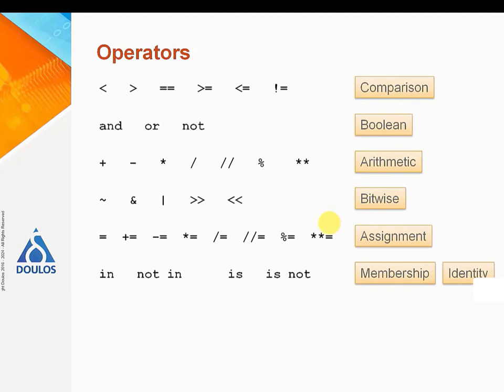The Python operators are pretty straightforward as well. Most of them are borrowed directly from C. So we have the same relational operators as C, similar arithmetic operators, although not totally identical. The bitwise and the assignment operators are borrowed from C, although there are no plus plus and minus minus operators in Python. The Boolean operators are the keywords and, or and not, which makes them rather more readable than the C equivalent. And then there are some special operators for testing set membership and identity between different objects.